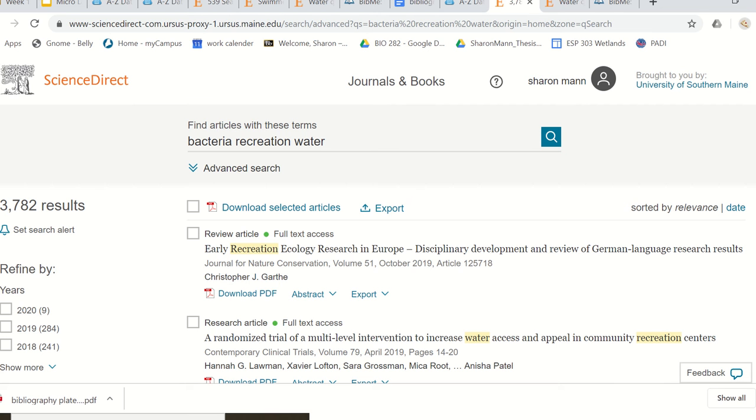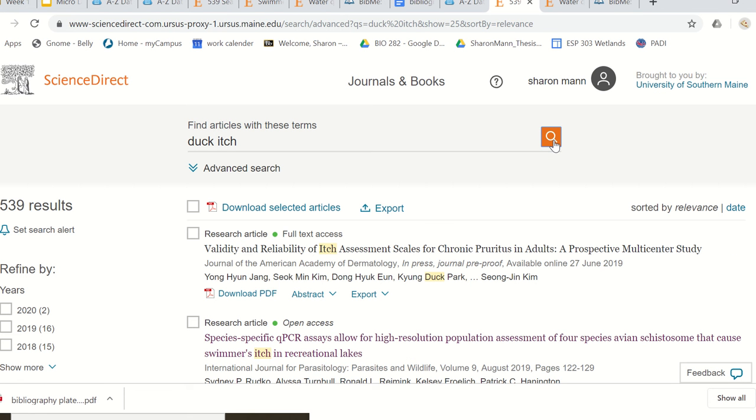So now you know some key terms to find general papers on our topic. You can also just type in bacteria and pond, or bacteria saltwater, or bacteria freshwater, to keep it open and vague. And when we get down to more specific, then we can do something like this, where we search duck itch. Okay, and then same thing, we're just going to start reading the titles, and in the titles what we're really looking for is, first of all, do I understand what they're saying?